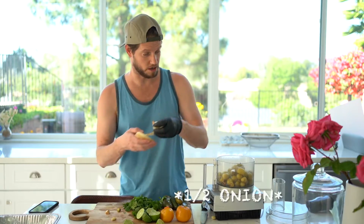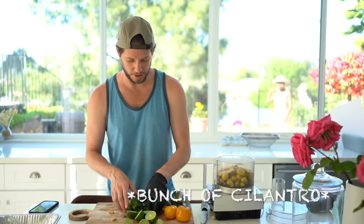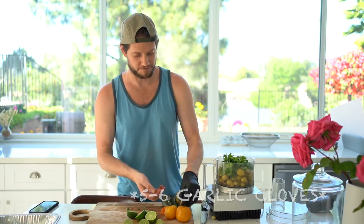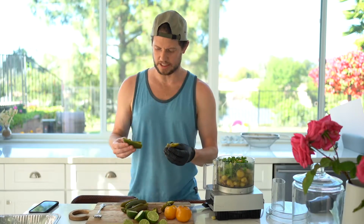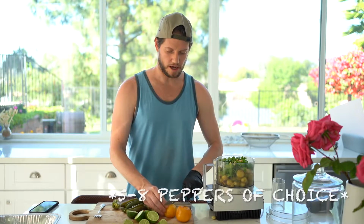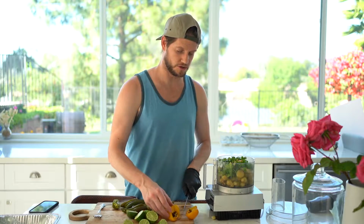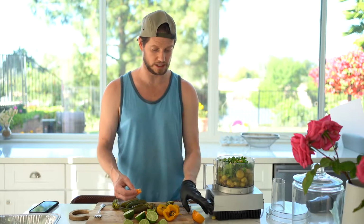And then we've got our roasted onion, just about half an onion, a whole bunch of cilantro, about 5 or 6 garlic cloves roasted. And we're gonna take the seeds and veins out of all these peppers. The vein is where most of the heat comes from on your peppers, so just better to be more safe than sorry unless you really love heat.